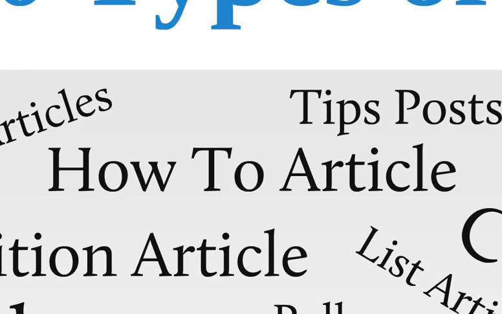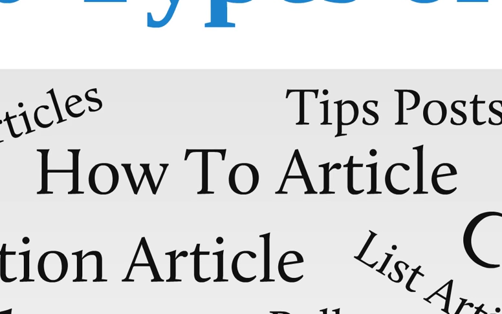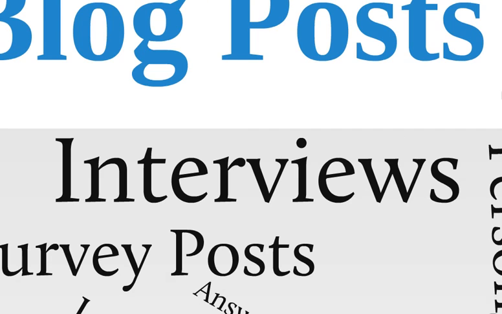Another one is a how-to article where you take somebody step by step as if a beginner was just getting to know a subject. You cover everything step by step on how to do something in your niche. There's the tips post where you provide a bunch of helpful tips about a particular subject in your niche.